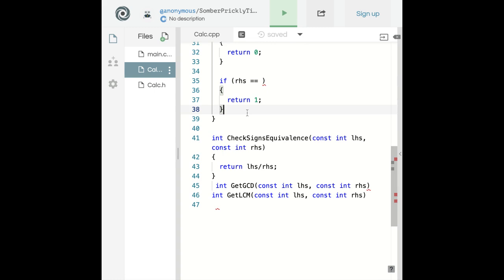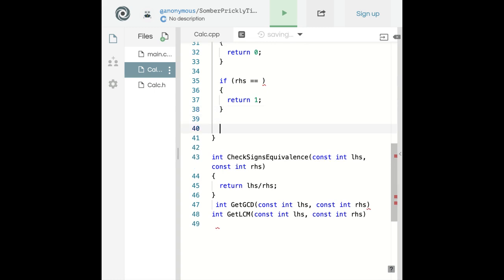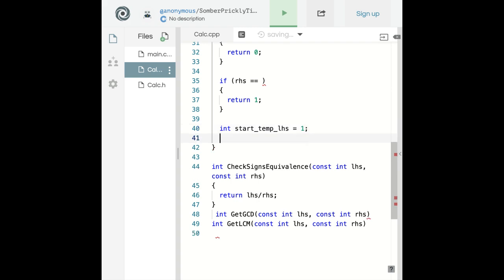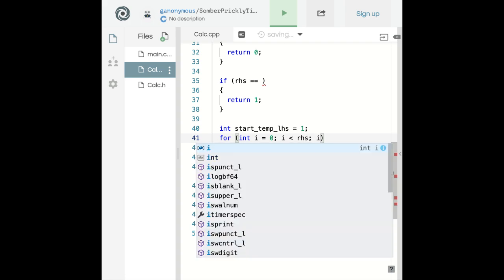Then, and you thought we were done, we ain't done. Watch this. Int start temp LHS equals 1. So we're having it start out as 1. For int i equals 0, i less than RHS, i plus plus.